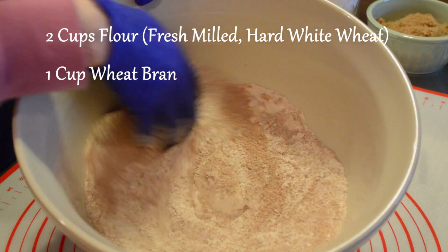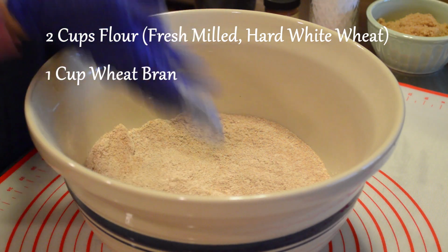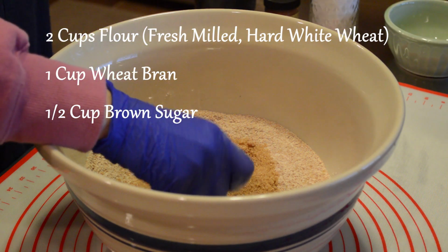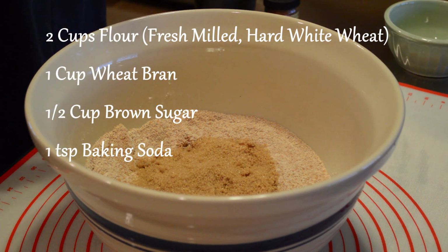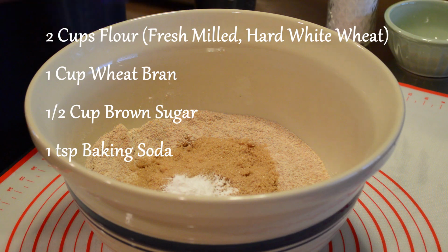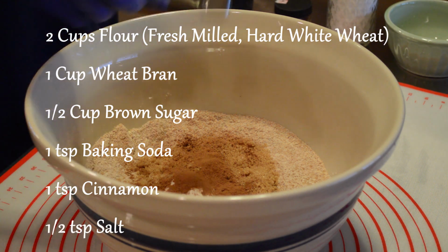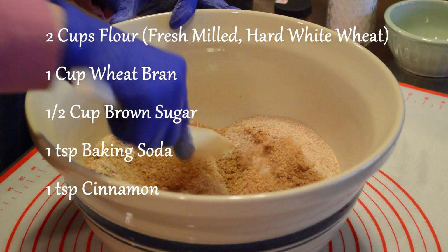So when you mix that together, you have a nice brown colored mixture as the base of your homemade graham cracker. Now to that we're going to add brown sugar, one teaspoon of baking soda, and 1 teaspoon of cinnamon. Then I'll add a half teaspoon of salt. I'll just mix these dry ingredients together.